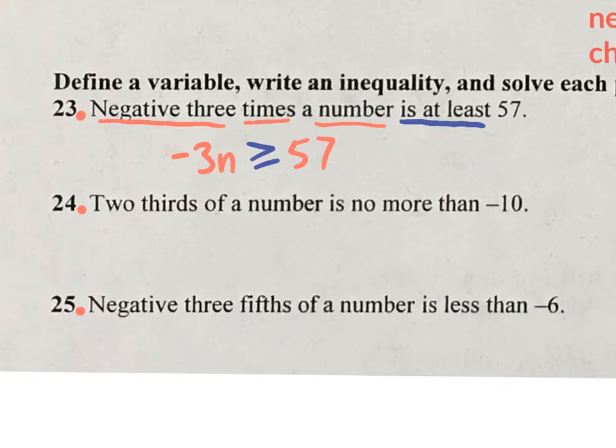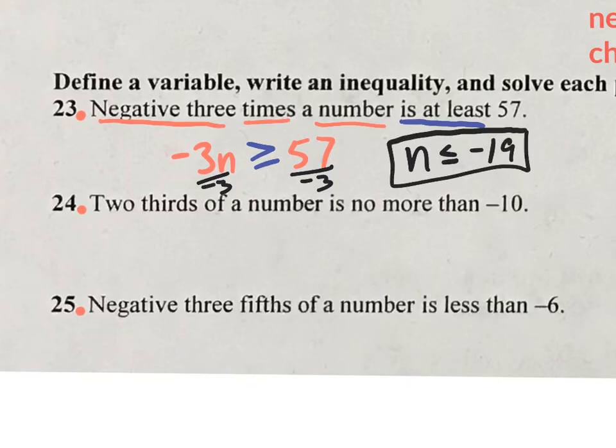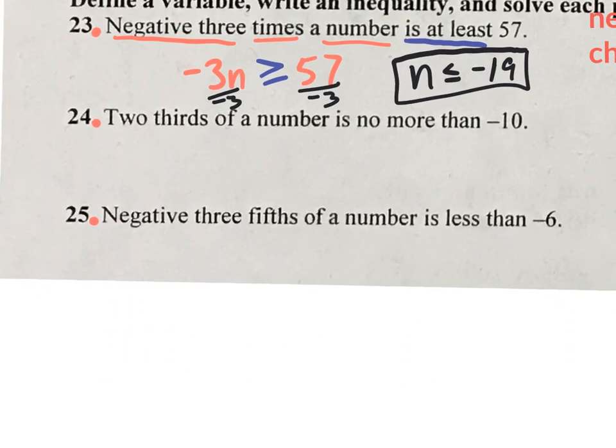And then you have to solve it, right? So you're going to have to do two things on these types of questions on the quiz tomorrow. You're going to have to be able to read it, write it, and then solve it. So right here, it's going to be a one-step equation, pretty simple. You're going to divide by negative 3, divide by negative 3, and you will get n. Now, do I flip the symbol or keep it? Flip it because I divided by a negative. It's going to flip to a negative, less than or equal to. And 57, that's going to be divided by negative 3. It's going to be negative 19. Again, you could use a calculator so you don't have to think about that the way I did. Number 24.